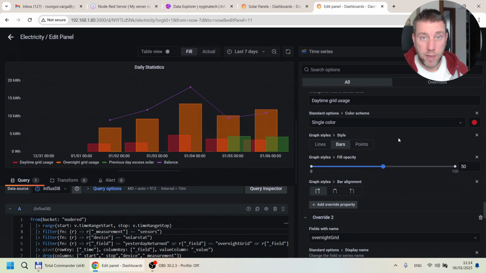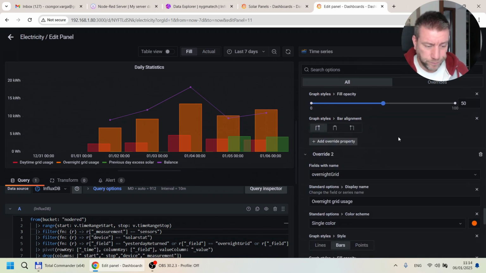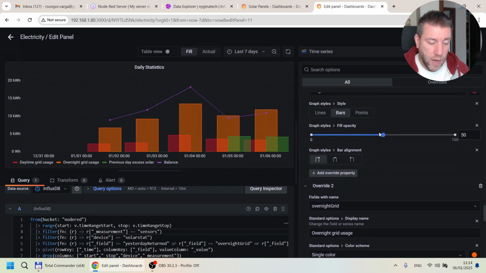So visually I can tell the different data series apart, like what is calculated and what comes from the statistics. I mean, that's calculated as well, but anyway. And for each of these bars, I also specify the fill opacity. So that's the fill level, and I couldn't set it to 100% because then the bars are going to just completely overlap each other and hide the other bars, but that's what I could do.